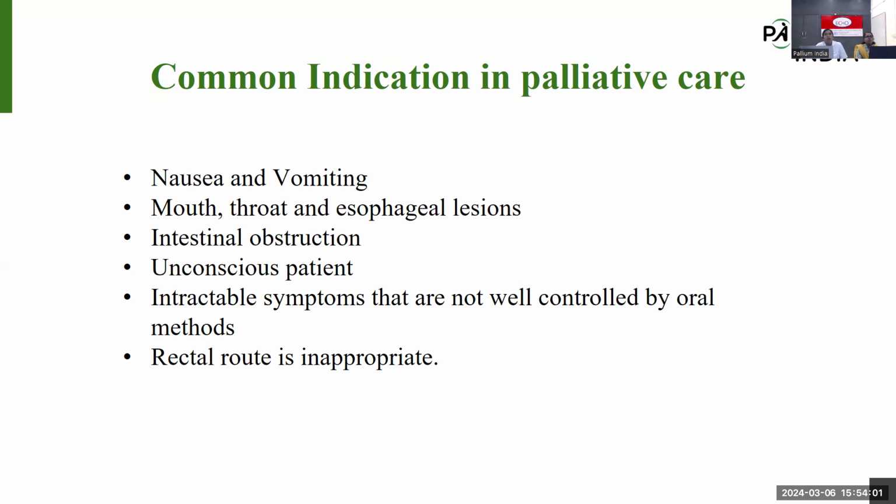Most of our patients will be restless. At that time we can give morphine, haloperidol, midazolam, anything through the subcutaneous route. The only thing is we should teach the caregiver how to insert the subcutaneous site and how to give the medications through subcutaneous lines. So it has a major role in end of life care. That's why it is very important for patients in home care settings.